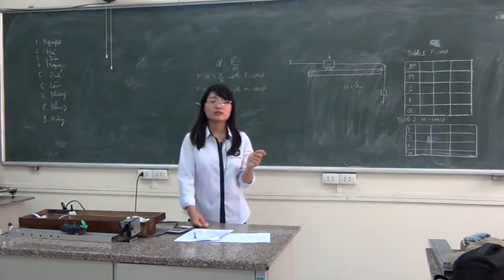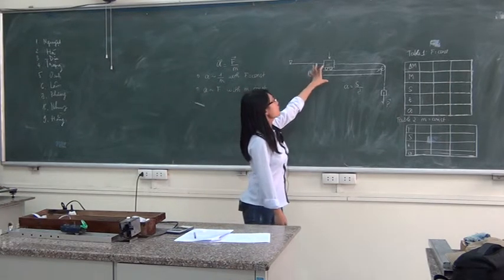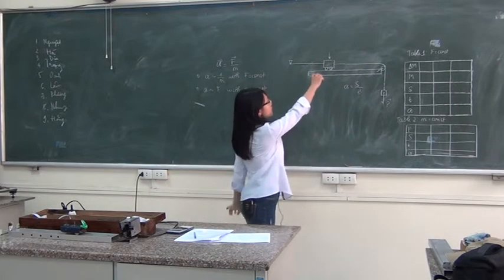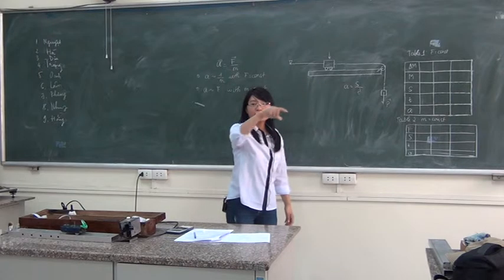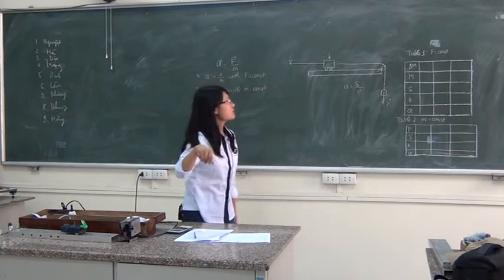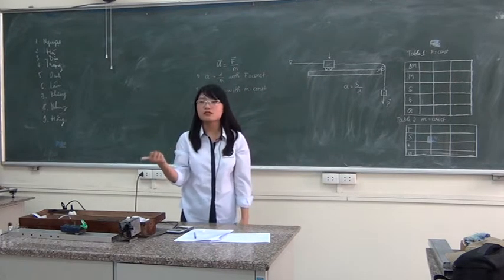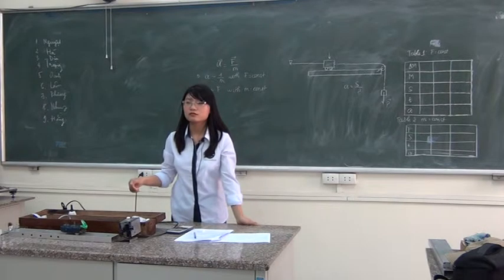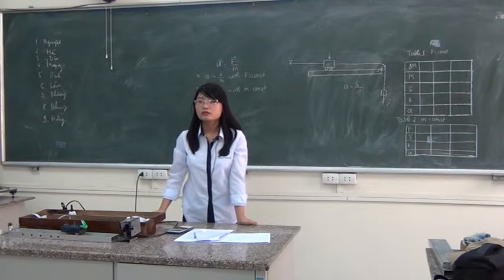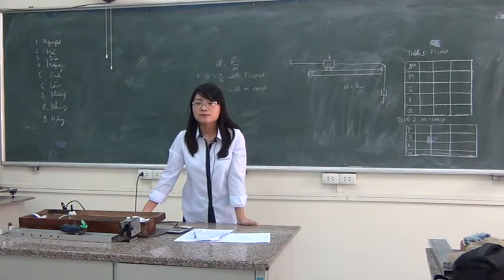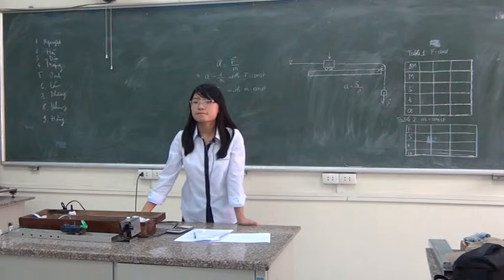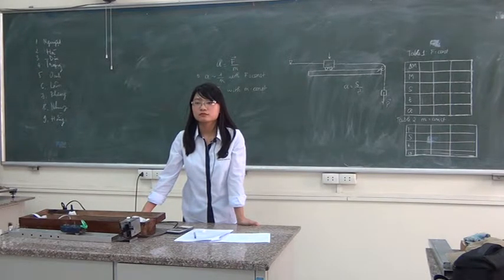Why? Because if we use only the car, we pull the car, and your force is not constant. Yeah, it's difficult to remain constant. Yeah. I still use the mass to hang over the pulley and also the force via the mass over there. And is that okay for the center?